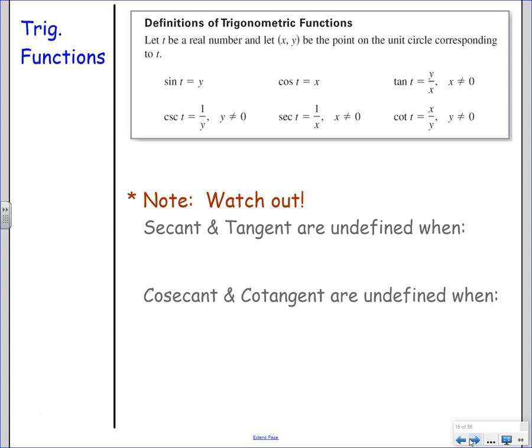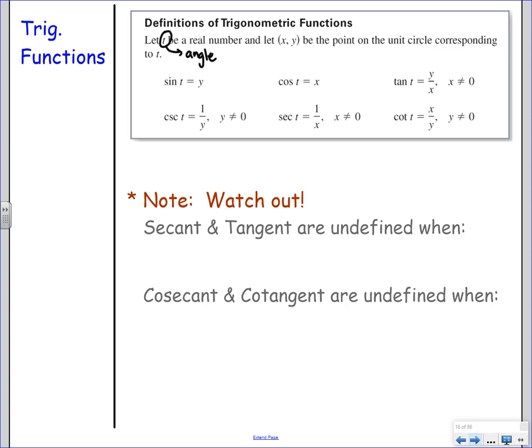First of all, let's pause for a second. So what can we say? From the coordinates, the x and y of every point on the unit circle, we can say the following. Sine of t. I'm going to draw a quick little t. T is an angle. If you like theta better, you can write theta instead of t. T is just an angle.